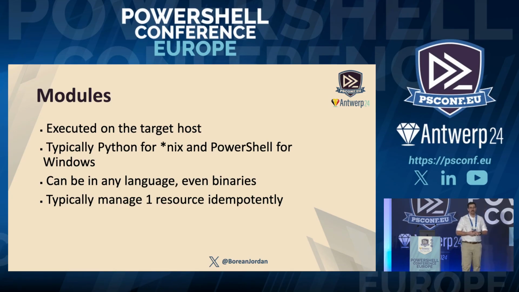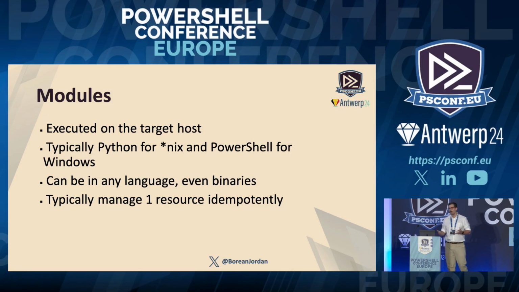For Linux and macOS, we typically write them in Python, and for Windows, we write them in PowerShell. But in reality, you can write them in any language that you like. So if you're really a Bash fan, you can write modules in Bash. If you love Ruby, you can do that in Ruby. We even support compiled binaries. So if you really like C, go for gold. But typically, you really just want to aim for the Python and the PowerShell side because you get the most functionality and the extra features for those.